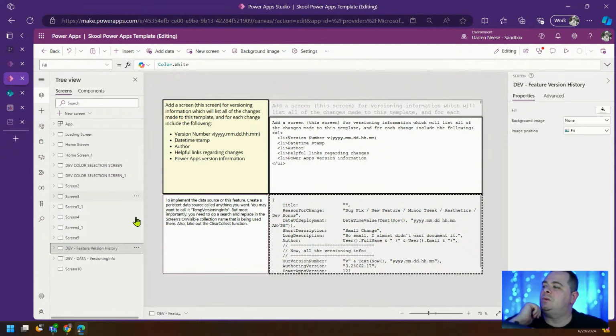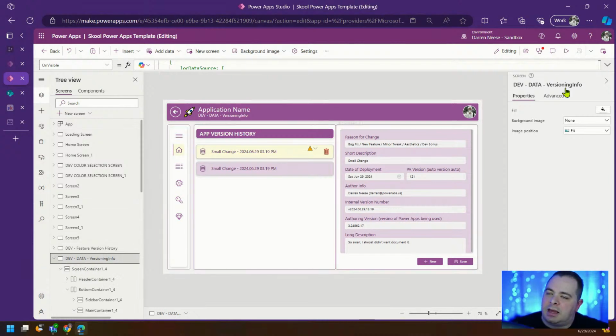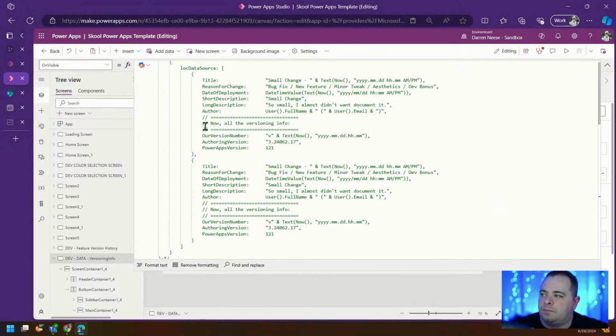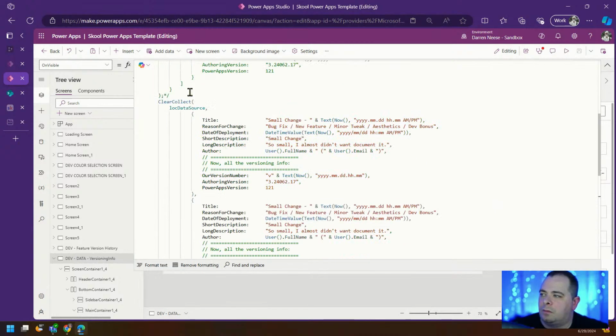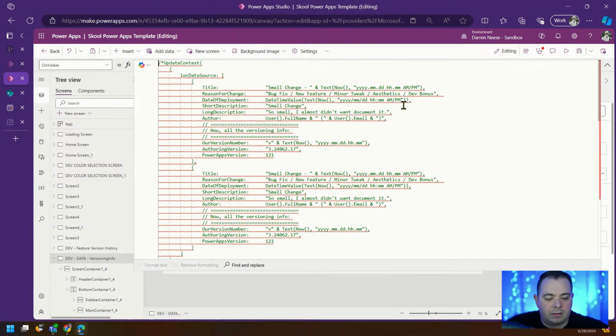Okay, so in order to do this, we'll go to this screen. And we'll follow the instructions that I just provided. So we'll go to the on visible. And instead of doing a clear collect, look at what I'm going to do here.